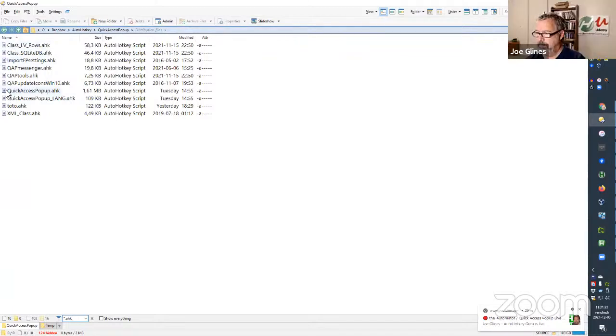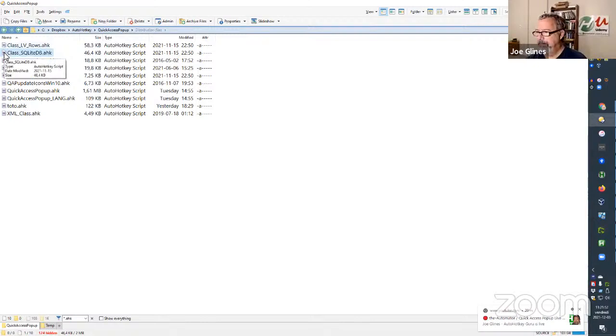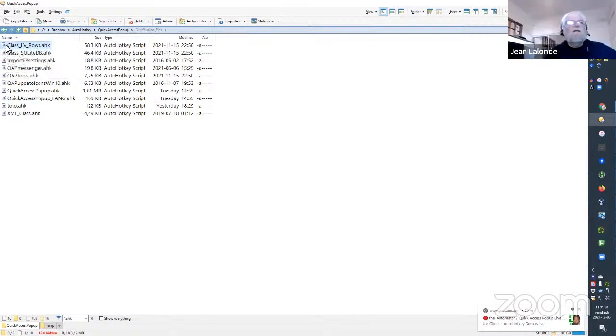So I have the script itself, which is 1.5 meg long, and some other tools that work with it. So quick access pop-up messenger, some other scripts that are not necessarily used anymore, a few classes that I borrowed from, I don't remember their names, but yeah, the SQLite class and the list view drag and drop class here.